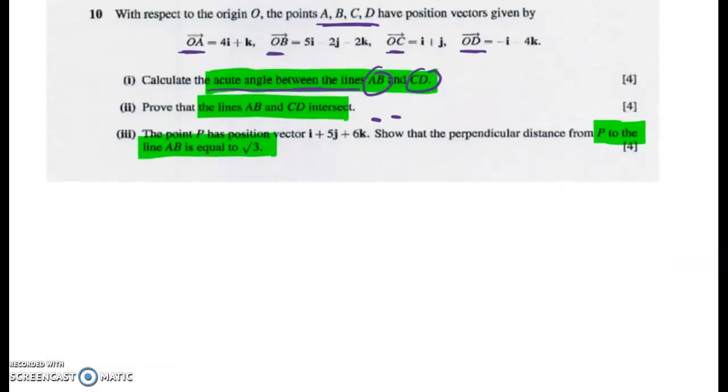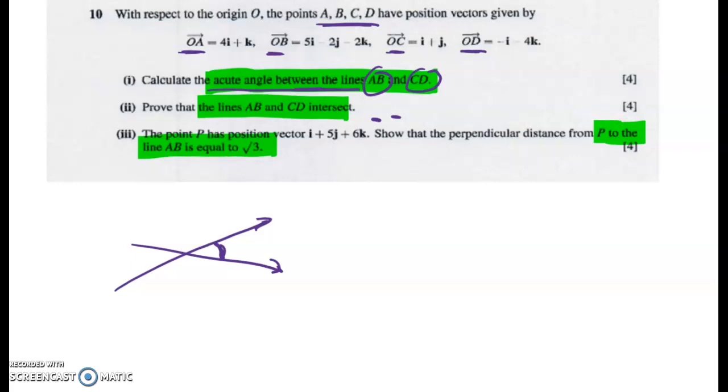So you can visualize that if you take your hands and just put 2 lines into 3 dimensions and ask, what does it mean to find the acute angle between them? Well, you could draw them like that, or you could shift them up and down in 3 dimensions or sideways or whatever. But what we're looking for depends on the direction vectors. It doesn't depend on the starting point for that line.